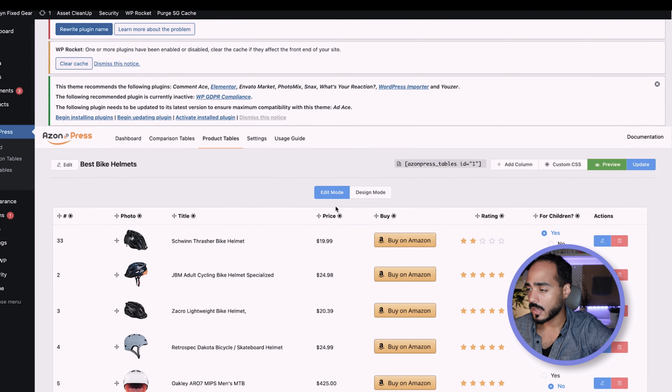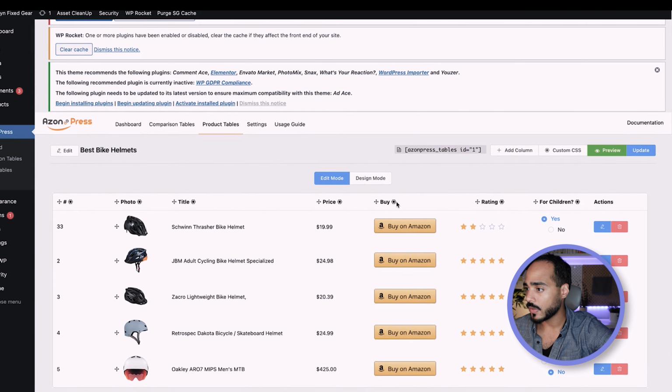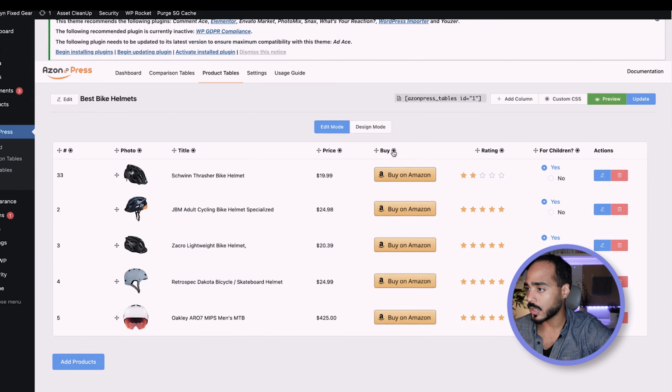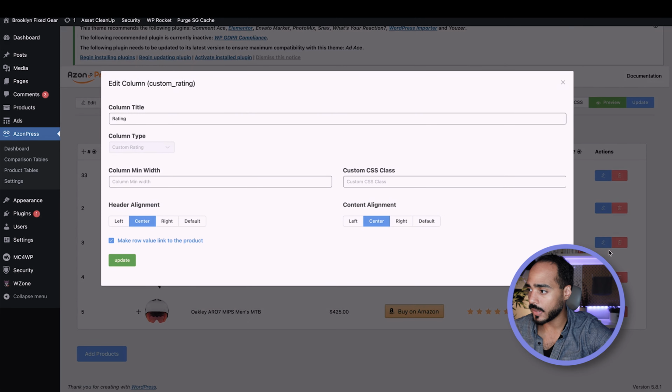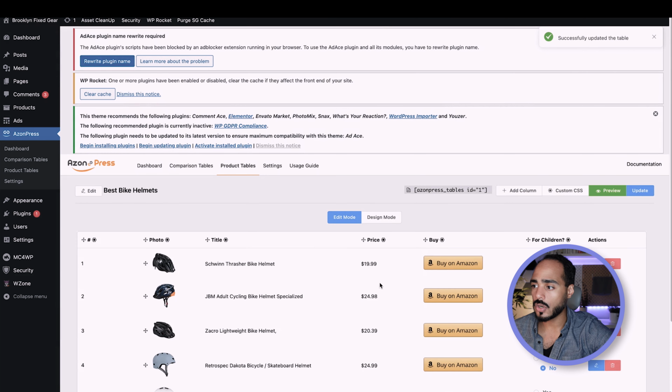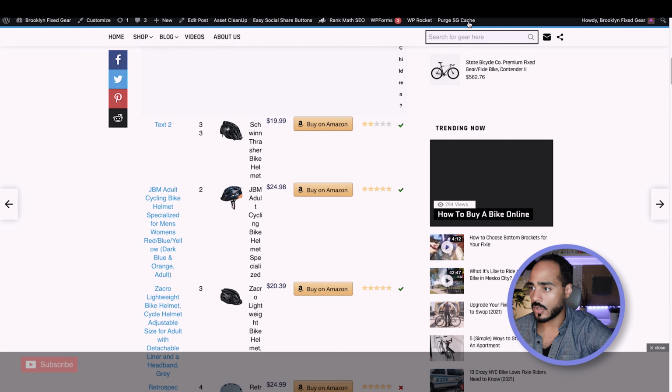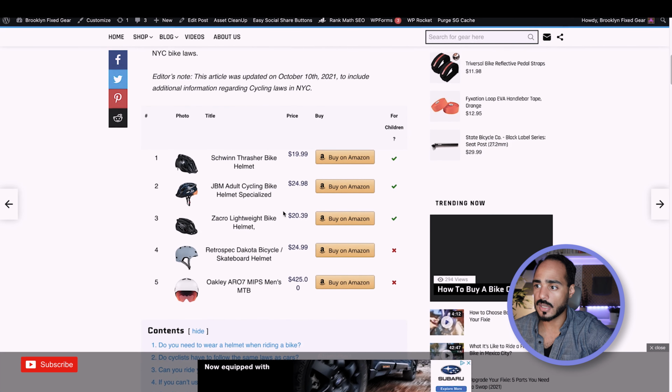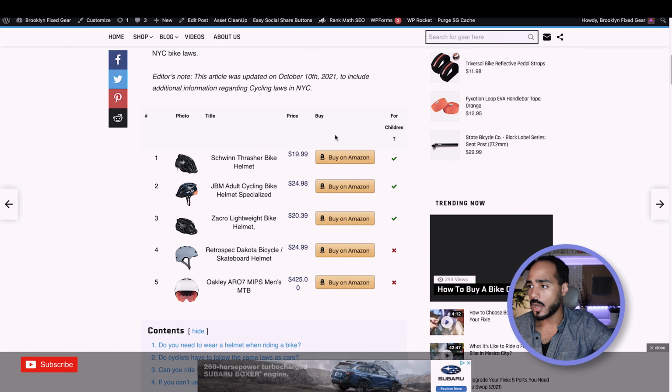So the photo, that stays. Buy on Amazon, definitely going to change that to something else. I'm not going to have the ratings, so I'm going to delete that. So update that. And actually, now that we updated here, since they're connected, we could just go back to this page and just click refresh. It should automatically, yeah, see, so you can already see that it's getting better because the problem here is not the table itself, it's that my website is crunched like this, so it couldn't fit everything in. So you can see that's getting a little better, but we can still do better.